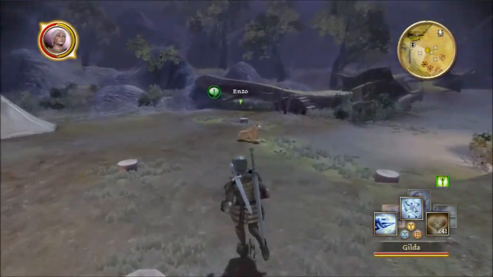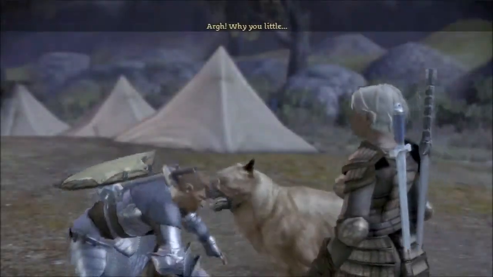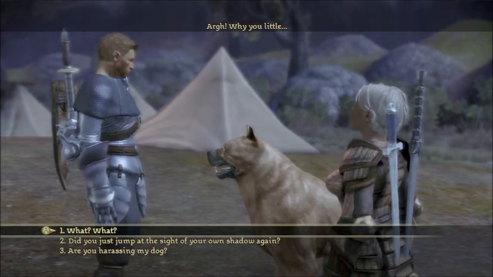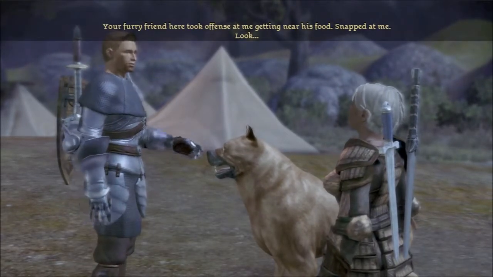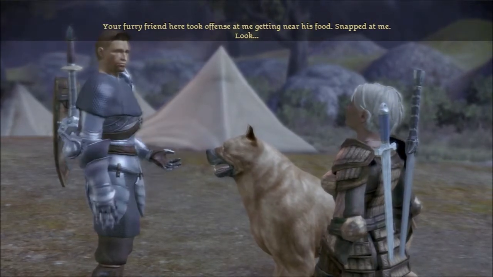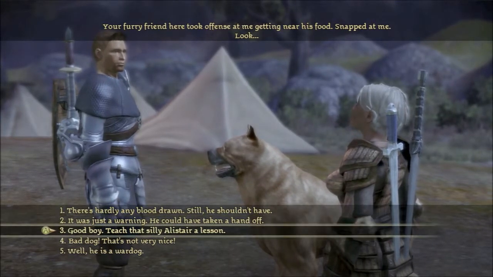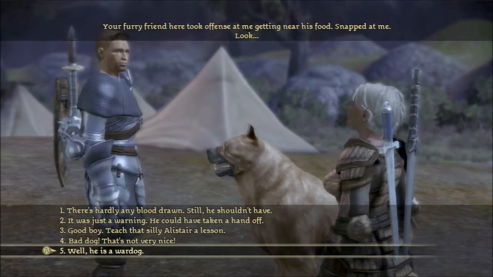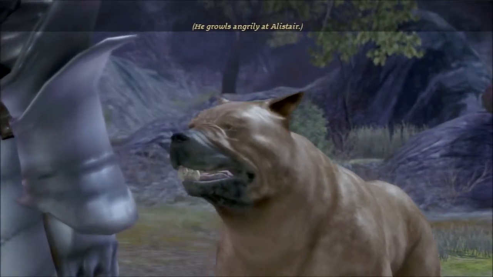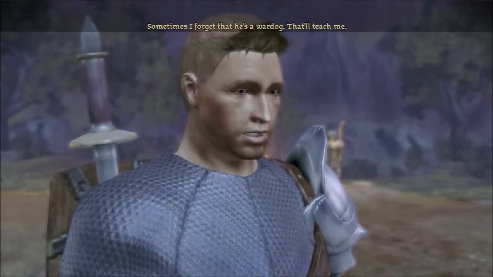Why don't we see how Mr. Enzo is doing? Hey, doggy friend, how are you? Oh, why, you little... What? Your furry friend here took offense at me getting near his food. He snapped at me, look. Well, he is a war dog. Sometimes I forget that he's a war dog. That'll teach me.